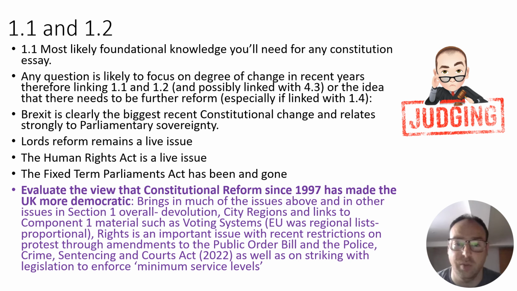possibly linked with 4.3, which is to do with the European Union, or the idea that there needs to be further reform, especially linked with elements of 1.4. Now 1.4 was on there last year, but there's two clear bullet points in 1.4. One's on devolution and the other one isn't. Clearly, the biggest constitutional change in recent years has been Brexit. And this relates strongly to other elements of Section 1 in terms of parliamentary sovereignty. And there are other things that remain live issues.